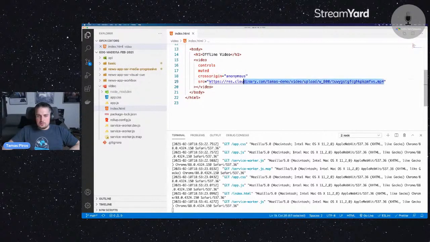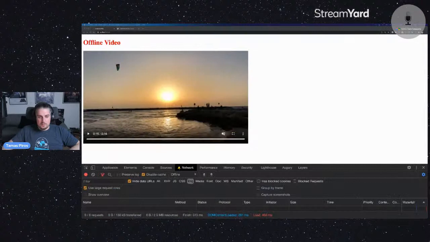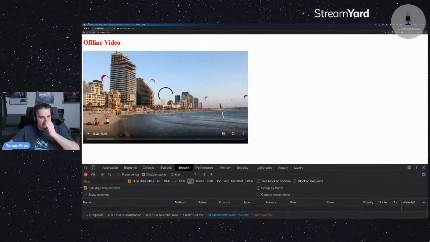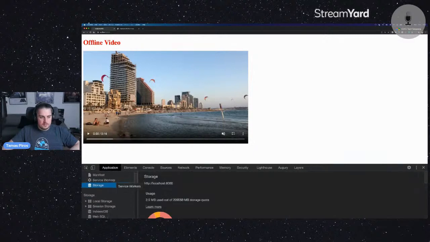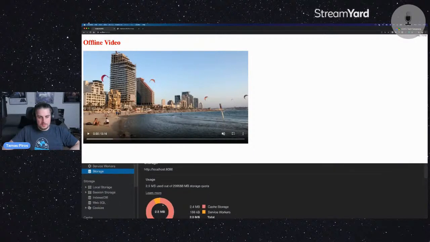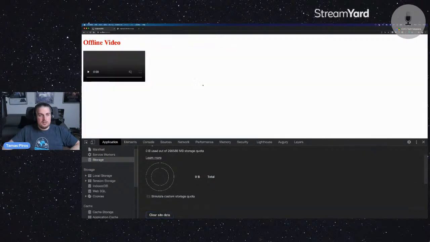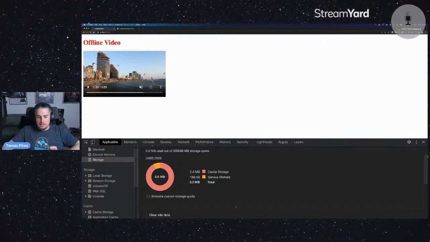Cloudinary also allows you to modify the video on the fly. Notice this has a video width of 800. So I could just do 400. Save this, and if I of course go back online, this is now going to generate a much smaller video. If I of course remove my service worker first, like so, this is now going to generate a much smaller video, which is going to be with 400 now.